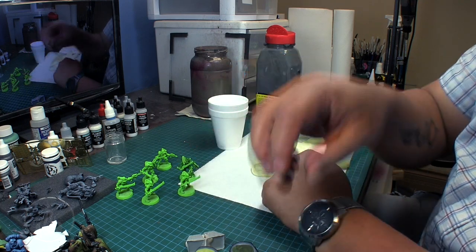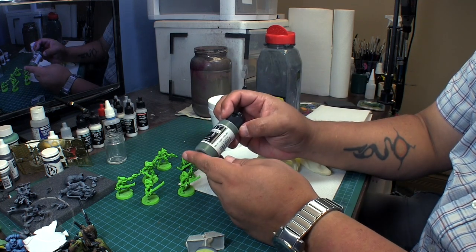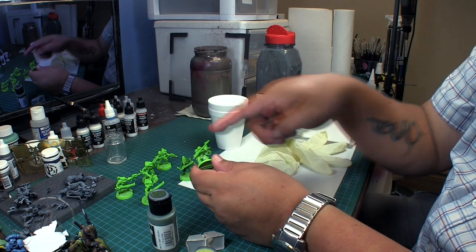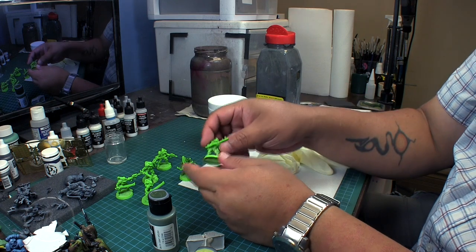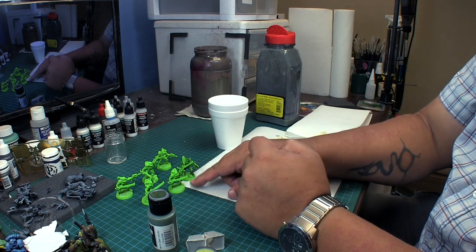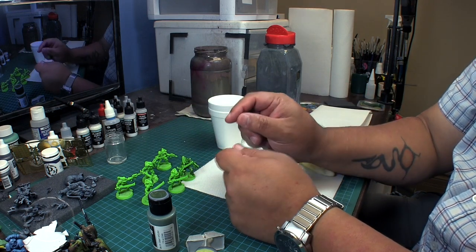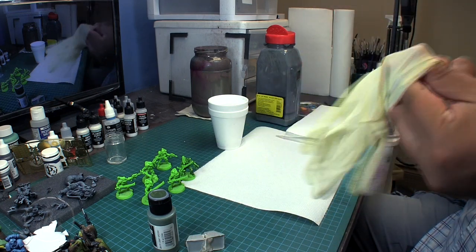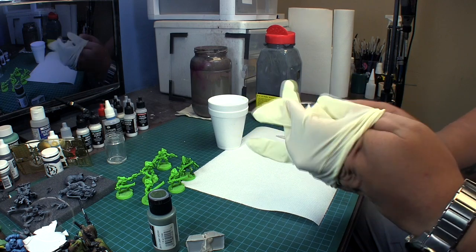And so basically for that, I am going to give them a shading of Swamp Ground. I'm going to spray them from the underside, try and catch all those little shadows. Now, ideally, you don't really want the bases attached if you're going to do something like that, but this is not an ideal situation, so too bad.